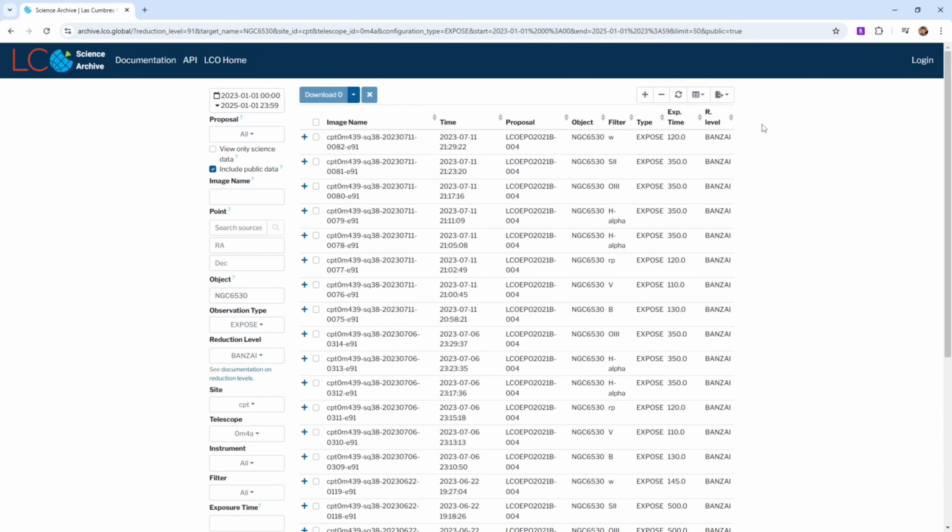And let's sort by filter. So let's click on these arrows for a filter. Let's make a selection based on the filter. So for the SHO Hubble palette, the S is for sulfur, H is hydrogen, and O is oxygen. In particular, the sulfur will be sulfur 2, which are these two here.